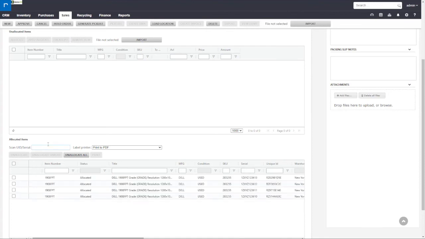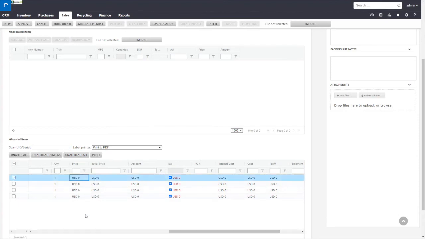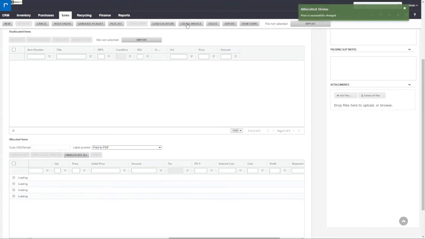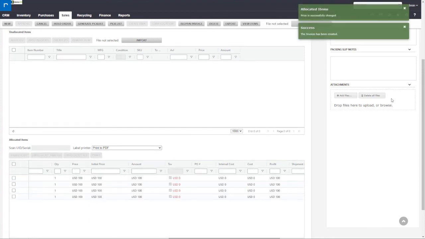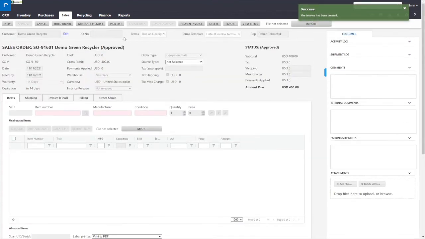So over here we applied 4 of those items on our consignment, and we're going to set up a price. We're going to say they sold at $100 each. Now, once I approve this and invoice this, we could charge the customer, collect the money, but every month or whatever the frequency is that you're going to pay for consignment, you'll find your items under inventory consignment items.